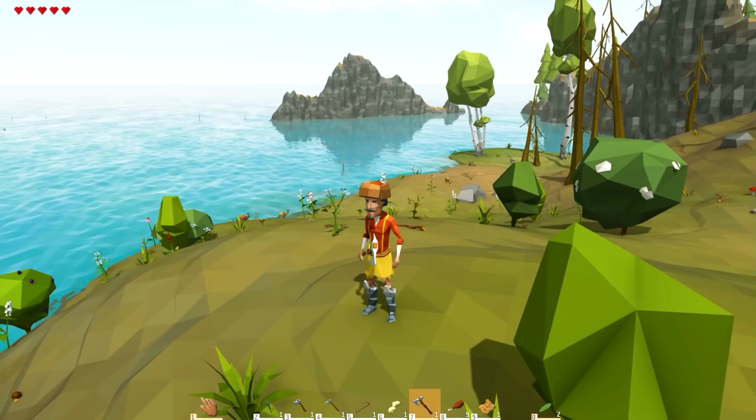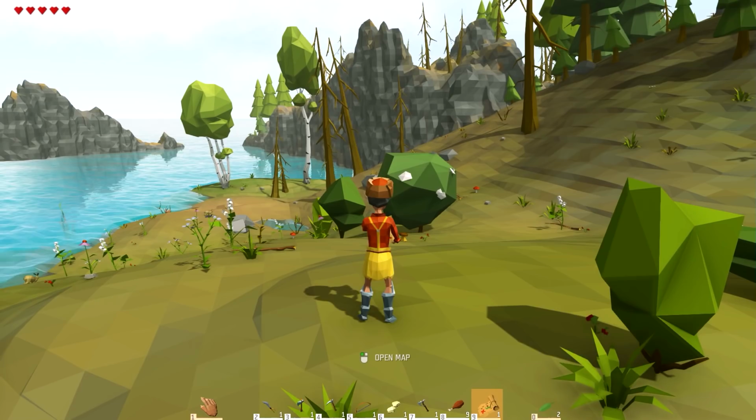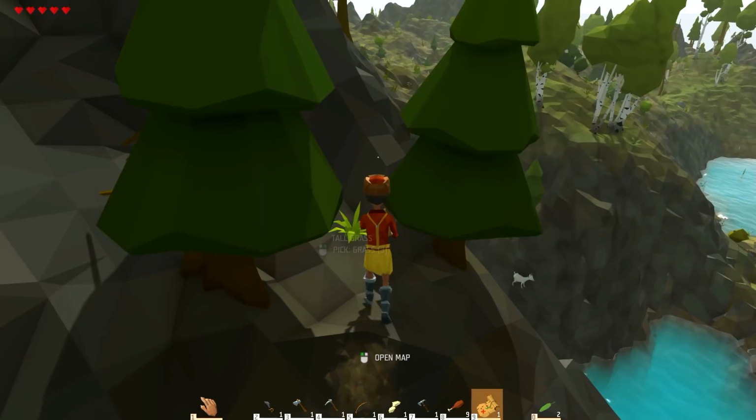Let me just check my map. So I'm currently just here. The cove which we've seen is this big over here. I'm really close by. And just look at the scenery, all the islands. I'm falling in love with this place, I think. Well, I hope I am. Let me just get up here. Ooh.